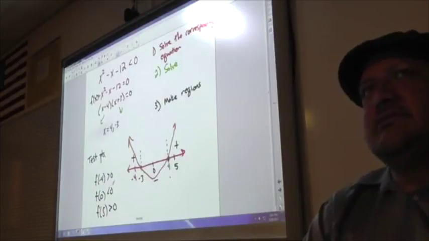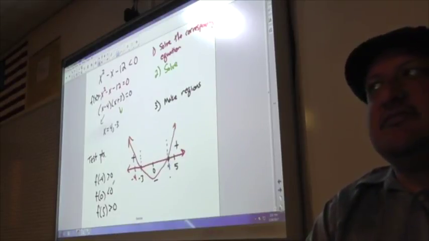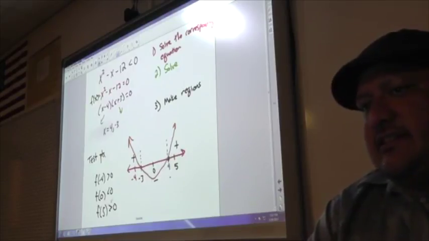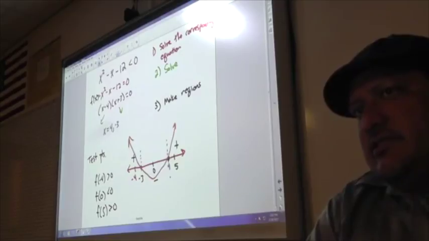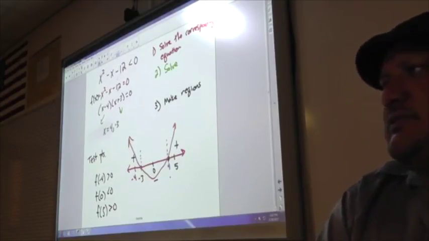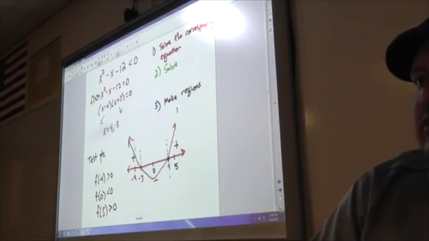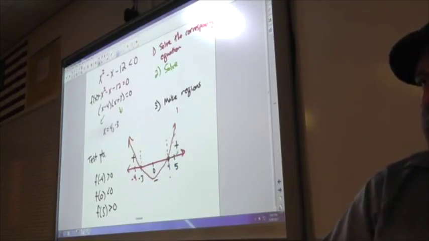Does that make sense to everyone? Even those that are falling asleep right now? Why is it negative? Because it's under the x-axis. It's negative because if you plug in 0 as our test point, 0, 0, minus 12. Minus 12 is minus 12. If you were to just do the graph without putting any numbers, you would sense this. So this way that I do it, you could do it without the test points.